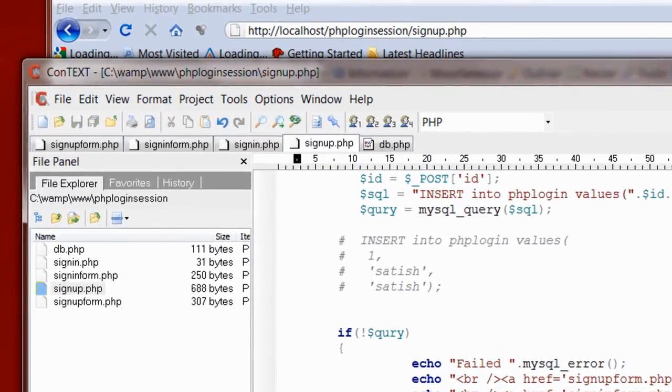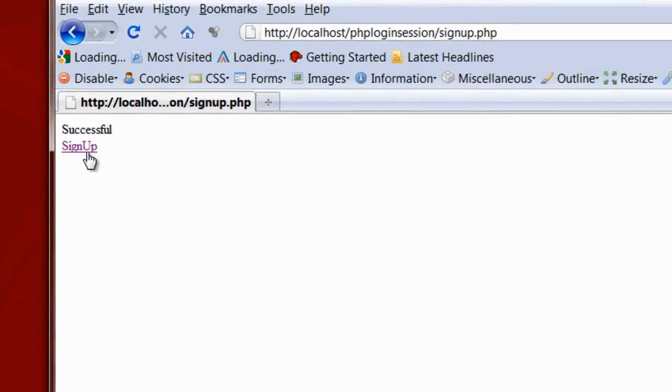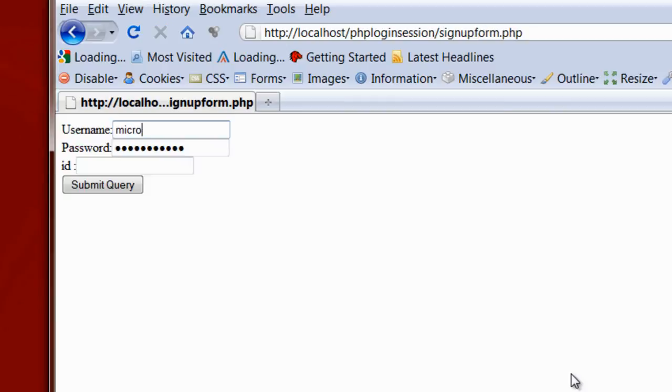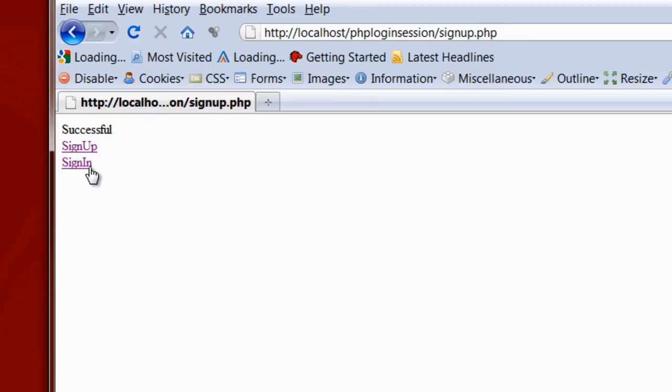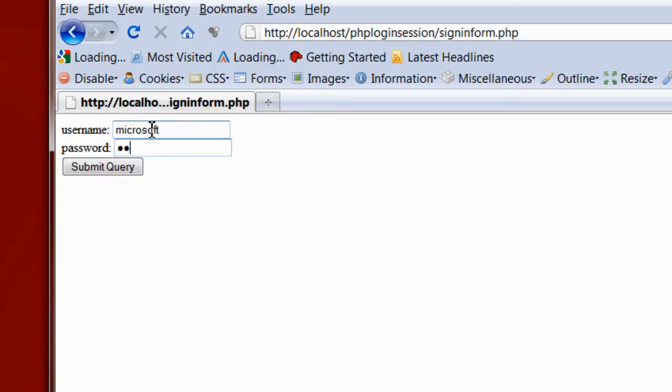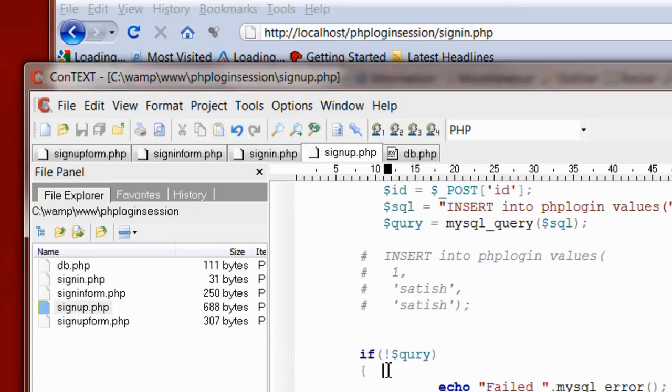Make sure you don't miss these small things. Microsoft, an ID of 6. Okay, the link came here. It's working. Let us test this out. Microsoft. It should be successful. Okay, login successful. Let's implement the session too.